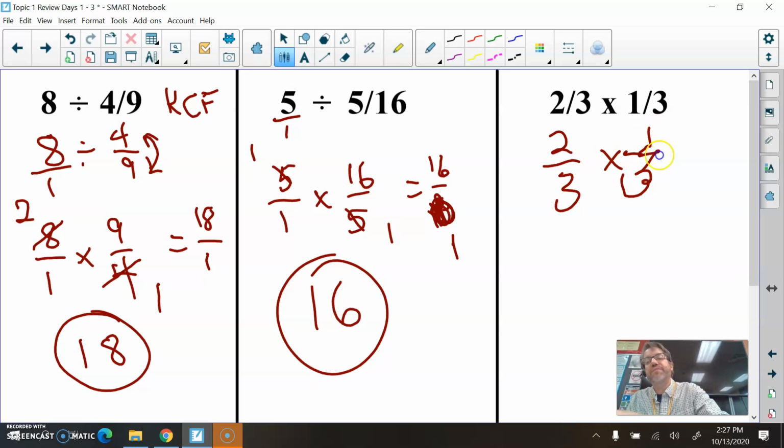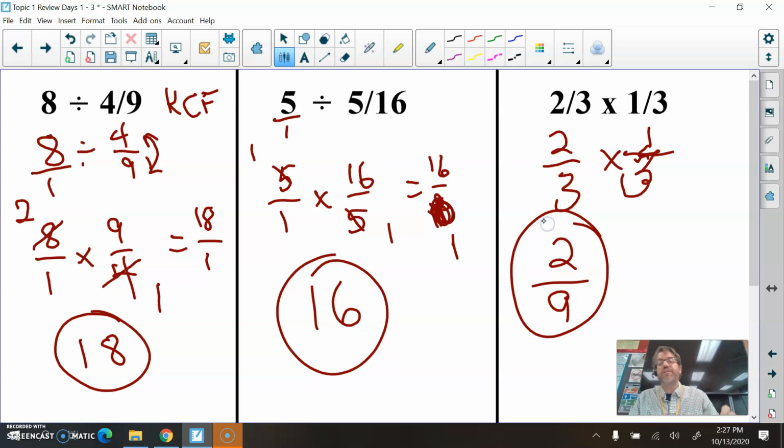I slid this in here just to make sure that you guys realize, because you get in the habit of doing the flipping, of writing the reciprocal of that second fraction. You don't do that if it's already a multiplying problem. It's just 2/3 times 1/3. I can't even simplify. I just multiply. 2 times 1 is 2 over 3 times 3, which is 9. And I'm done. So don't be fooled. You have to be careful. If it's already a multiplication problem, just multiply. Well, look to see if you can simplify first, but you don't have to do anything with reciprocals if it's already a multiplying problem. Okay, so be careful.